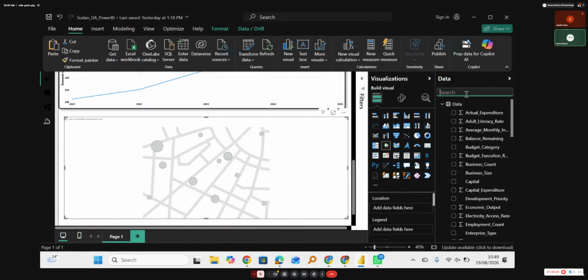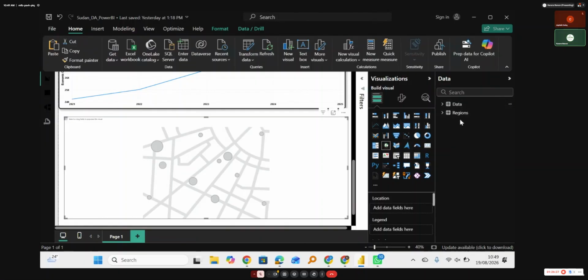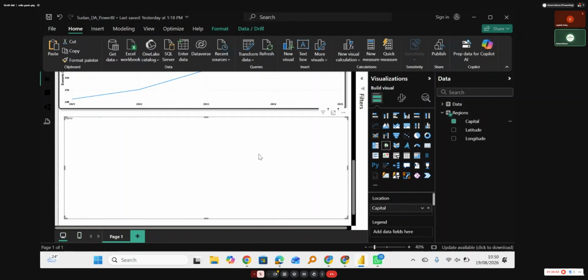So when it comes to map, you remember we have a data sheet of regions. Because map uses longitude and latitude, right? But we can use capital and we press it in location.